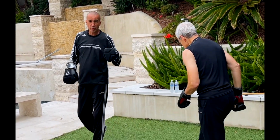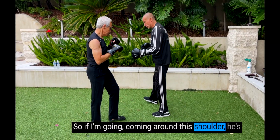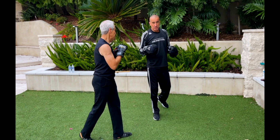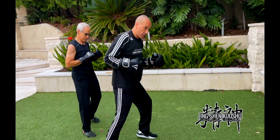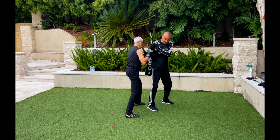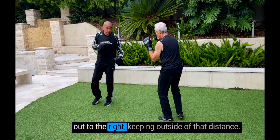So now we're going to do a few where I'm going to change the angle. So if I'm coming around this shoulder, he's going to want to skip out with the bump side. If I'm going towards his right shoulder, he wants to swing. Now when you guys swing, get that first one to really turn your hip and then step. Turn, step back in. Swing back and step behind with the punch. That's the swing step.